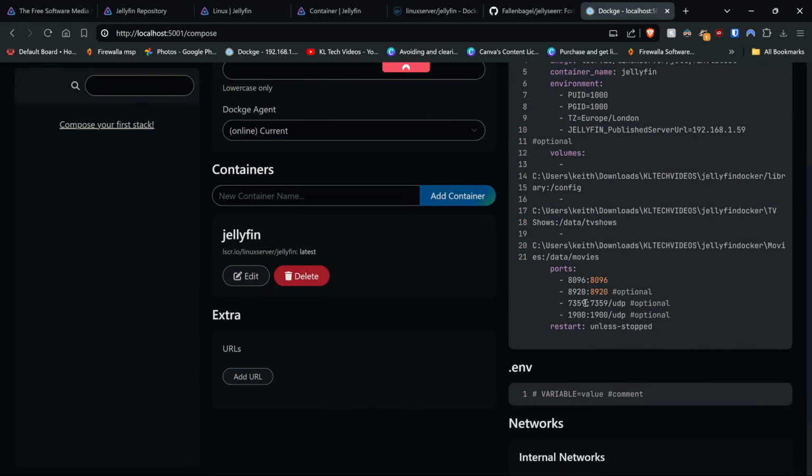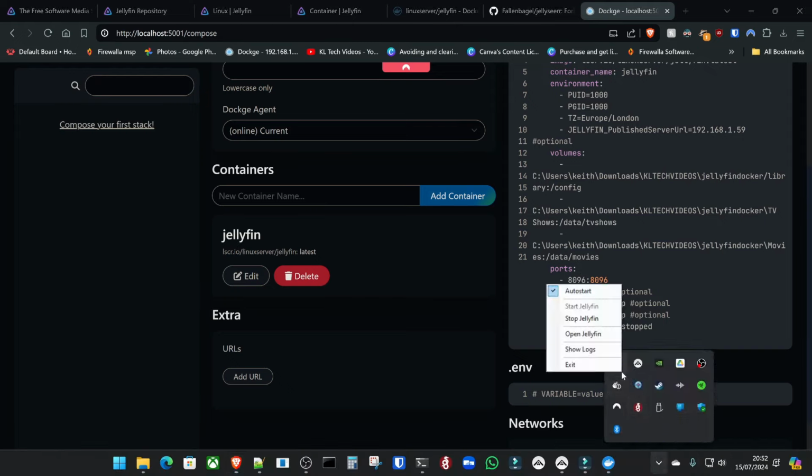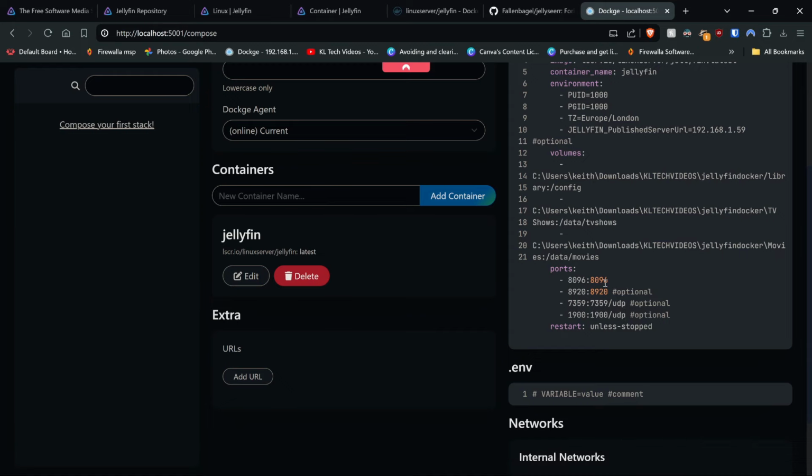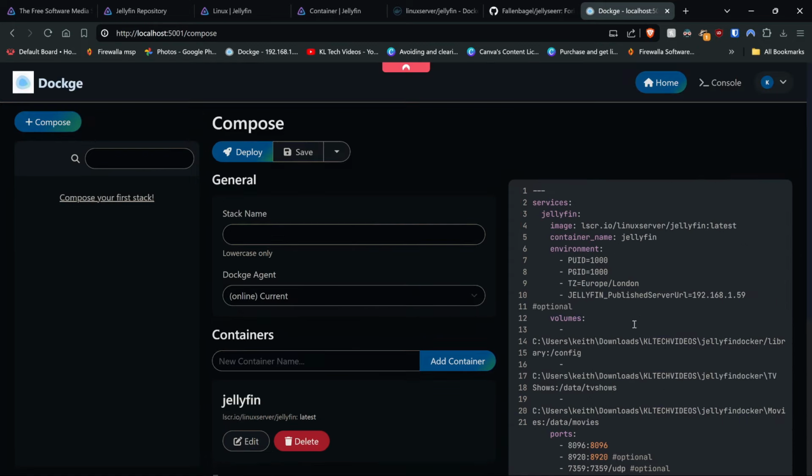The cool thing about Docker is you can immediately start changing the ports without any major configuration. Do not change these two ports. These are used for the DLNA and the discovery services across your network to cast and things like that. But you can change these two if you want to. We're going to keep these the same at 8096, but I just want to make sure I shut down Jellyfin on the Windows host there, just what we do. Otherwise, there'll be a conflict of ports.